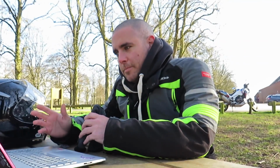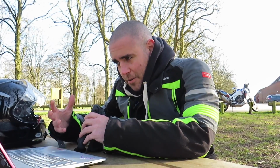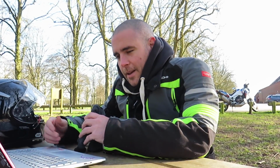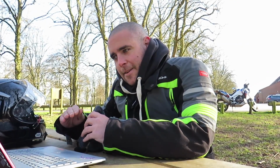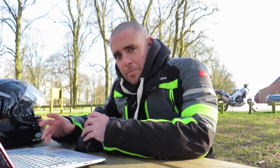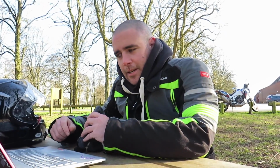You get Apple CarPlay, you've got the cruise control, cornering ABS, six riding modes that you can tailor all of them to your needs. It's got the traction control working through the IMU, wheelie control, it's got gravel modes, it's got so much stuff going on that you don't get with the V-Strom. So if you're going to compare like for like, compare a bike that is absolutely on spec, and to me, the V-Strom isn't on the same level as the Africa Twin in terms of the spec and the level of technology that it's got on it.